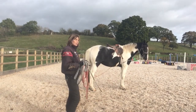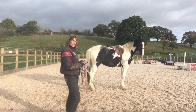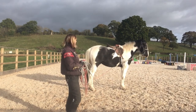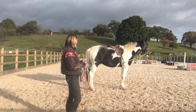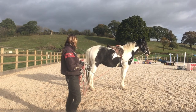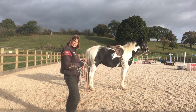So this is Desmond. He's got the most horrendous name of Designer Golden Destiny, which I absolutely hate, especially because he doesn't look like a golden destiny, he looks more like somebody's hunter. I bought him because I had another one by the same stallion that was quite nice, and they all move reasonably well. As you can see, he's got a nice attitude.